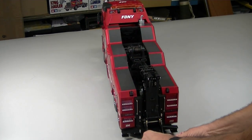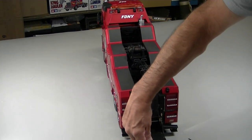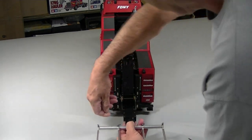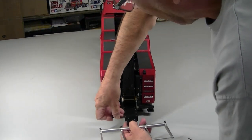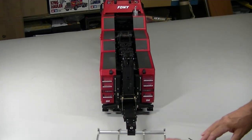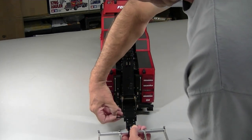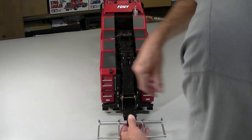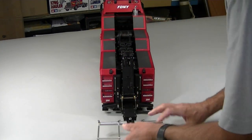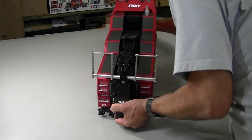You just pull one of these snap pins here and reposition this out to an extended position, and then it pivots. So when you're towing a truck and going around a corner, you can pivot it and you slide it back in, and that locks it into place so it doesn't pivot. So when it's up, it stays straight. It's big, it's heavy.